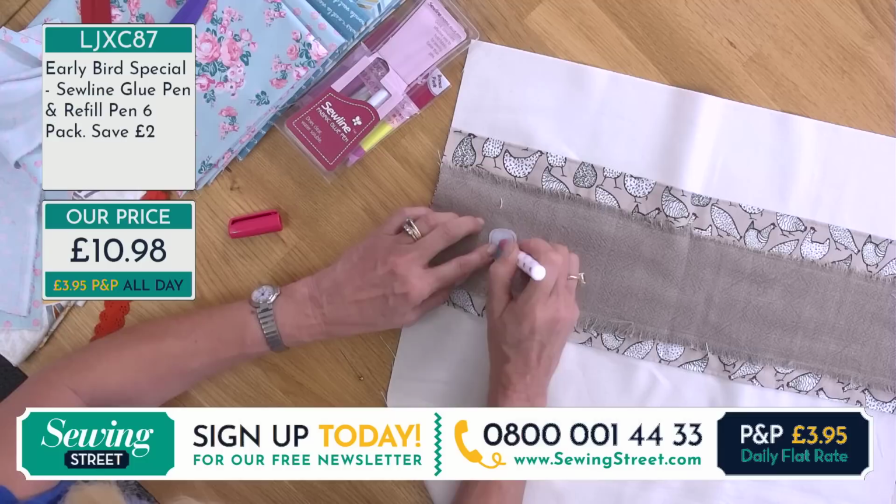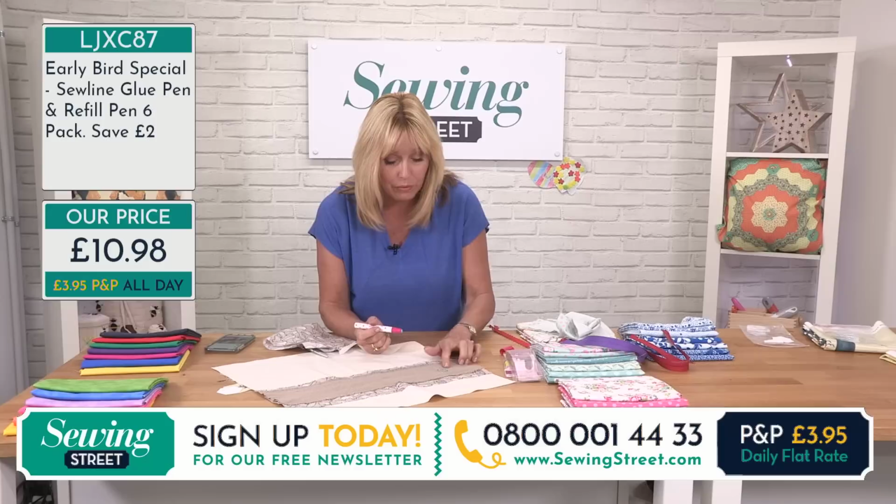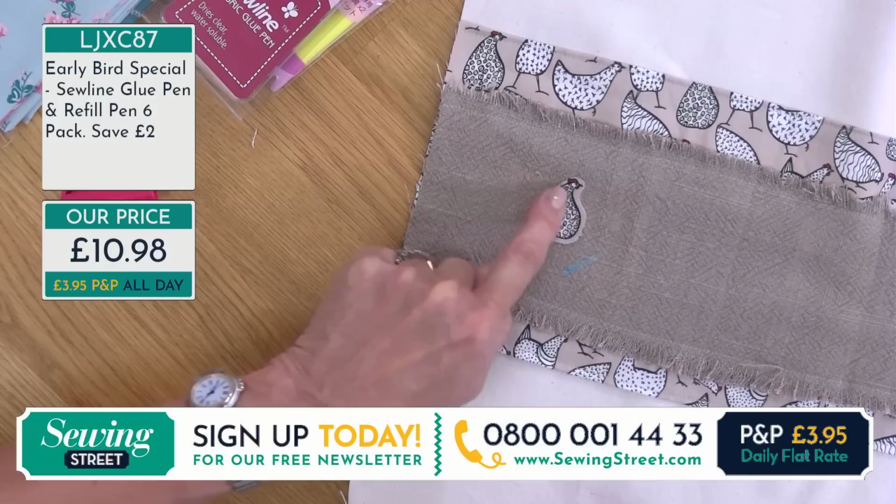So I'm just going to paint the back with glue, and then stick it on. And if I get a little bit extra on here, that's going to dry clear. We might come back later on and see what happens with that. Otherwise, damp cloth, and that'll just wipe away. But now that's not going to move as I'm sewing around it. You can see I'm pushing it there and it's not moving.